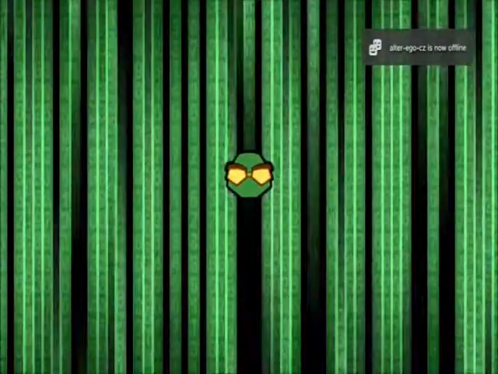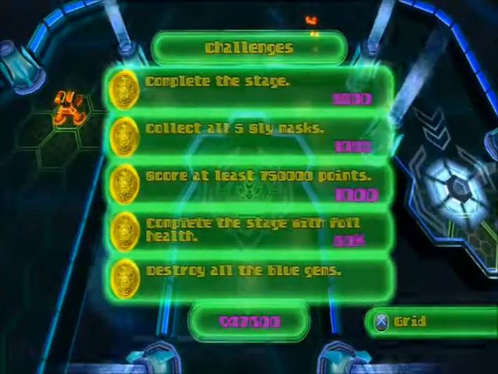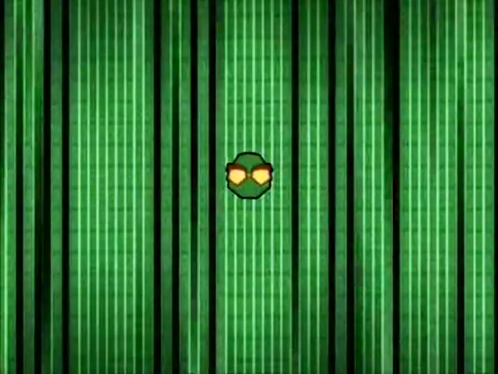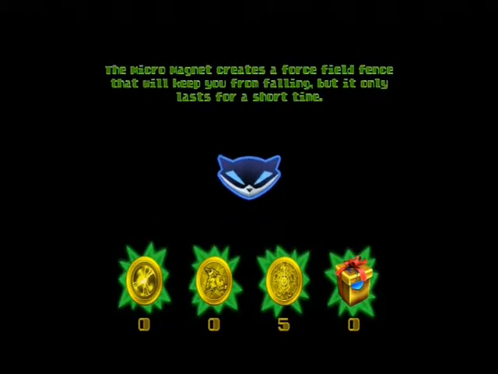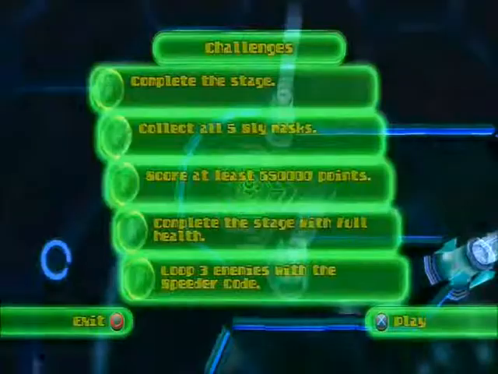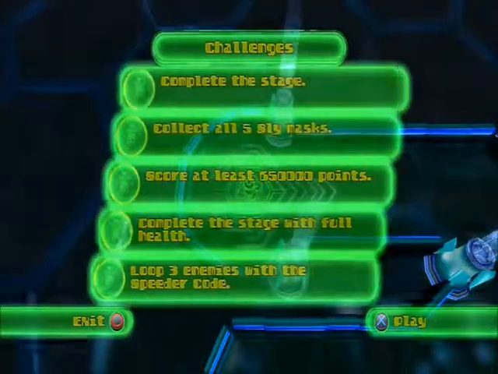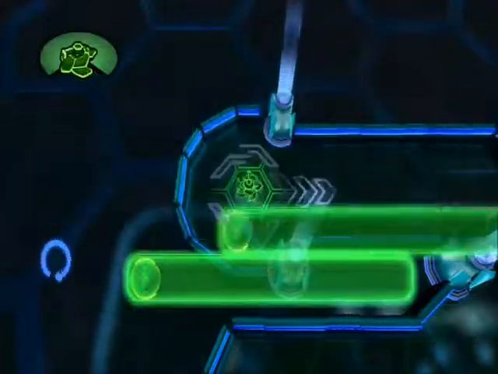Commencing hack. That's level one done. All 5 coins. Complete the stage, collect 5 slime masks, and complete it. Score at least 650,000 points. Loop 3 enemies with the speeder code.